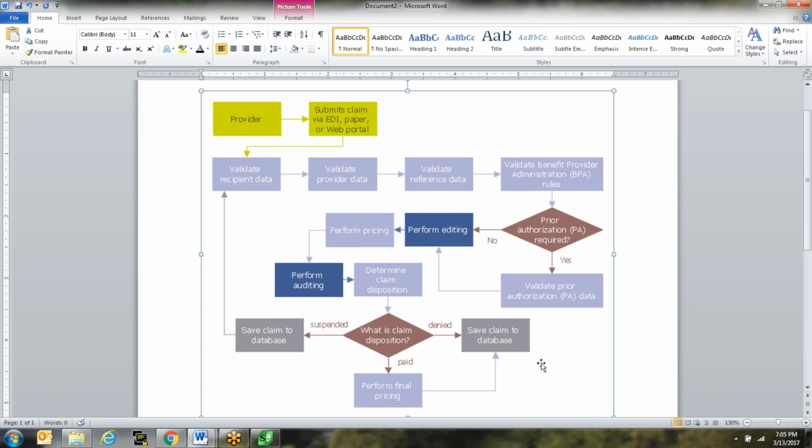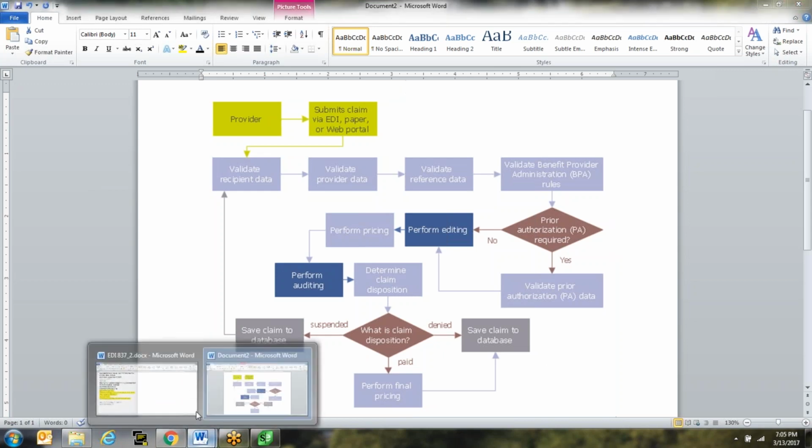So this is one of the scenarios where we as a business analyst would be handling the EDI file. Are there any other scenarios where we would be doing some kind of support? Yeah, of course. What if the claim gets denied or gets suspended due to incorrect pricing? Incorrect pricing. Okay, then what do you do?